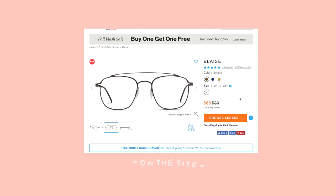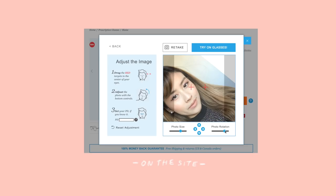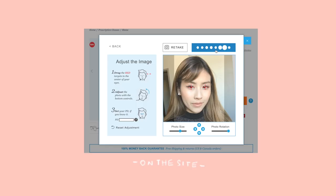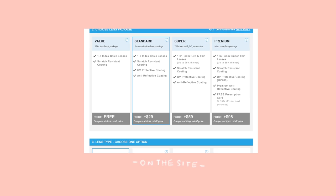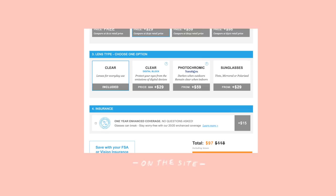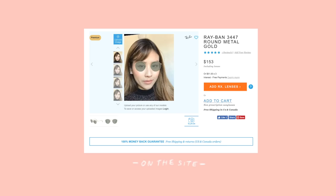So here as you see, I'm on the site and you can put in your own photo, which is what I did for all of the frames and sunglasses as well. Keep in mind, there are many things you can do to customize — obviously prescriptions. Mine don't have prescriptions because they're used for accessory, and there are definitely options for you to explore when browsing the site. Use the link, it's also below for you. And even if you don't like it, they have free shipping and free returns, so there's no worry whether or not they fit you best.